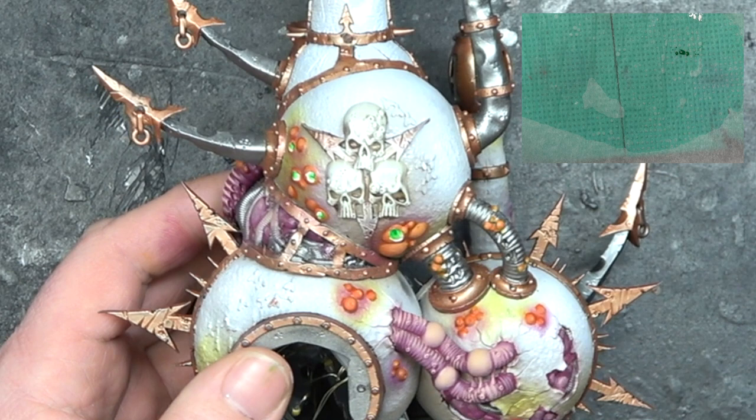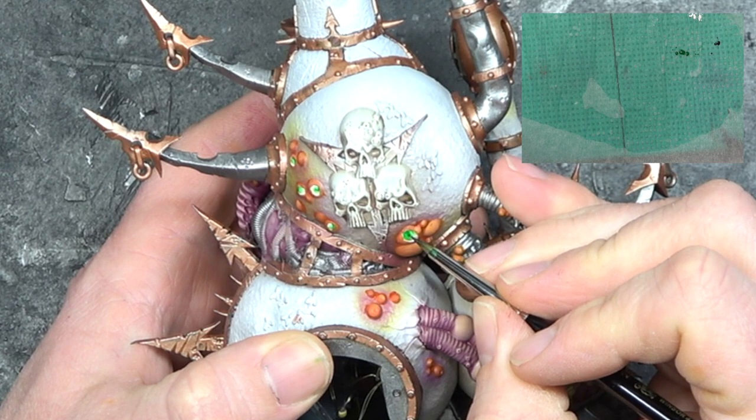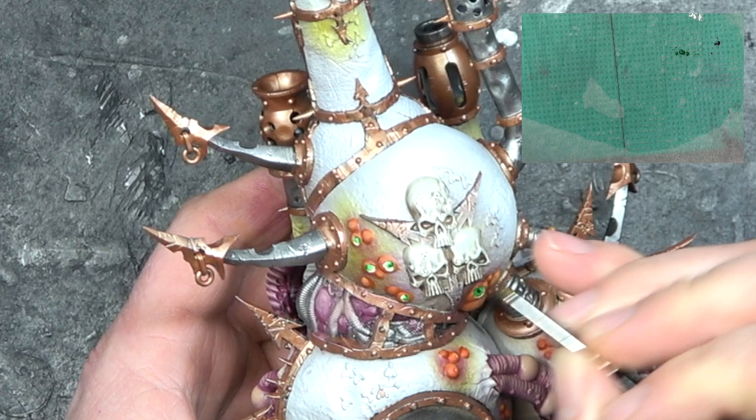Then we just want a drop of black. So for this instance, I've just got some black ink just to hand. All we're going to do is put a drop just where we want the center of the pupil to be. So in that case, we're going to be going there.